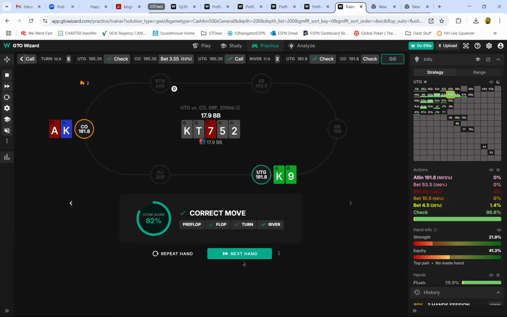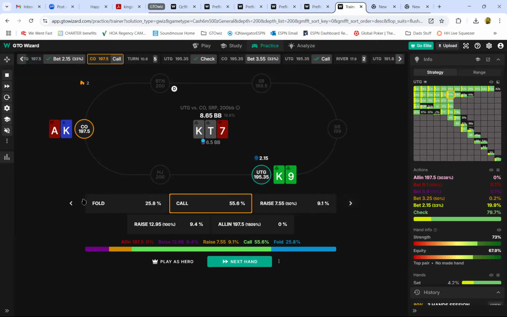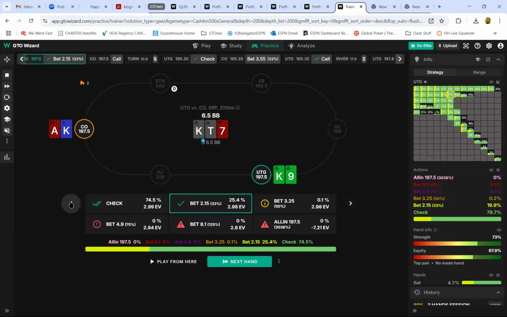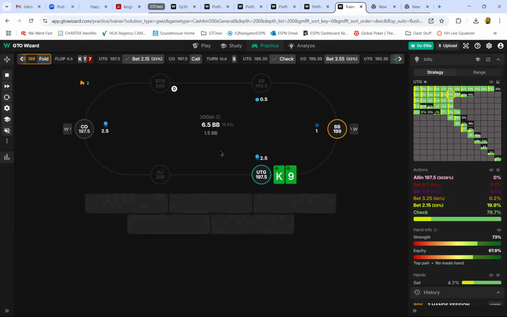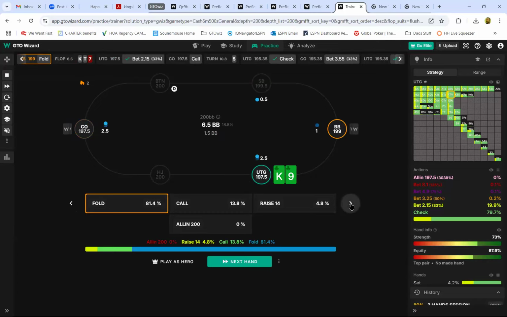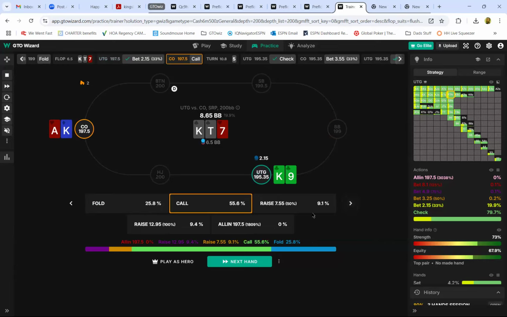Ace, king. Let's take a look at how often they are supposed to. They flatted preflop, which is a thing, especially at 200 big blinds deep. I wanted to see if we could see the frequencies. So we check to them. They have top pair. They are still supposed to check. Was that you or is that us? It's hard to tell. Anyway, all right, we'll move on.